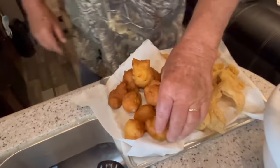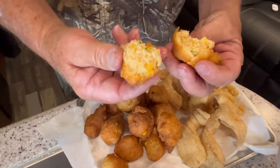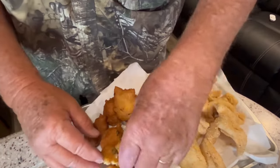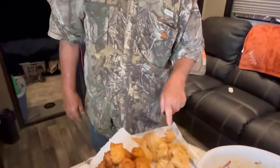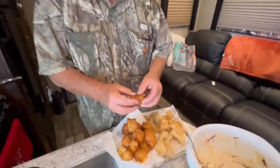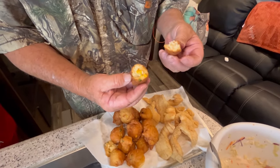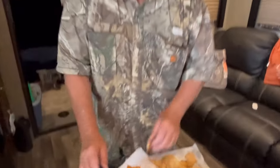In the hush puppies, look at this right here. This hush puppy right here. Ooh, what are you talking about? Some kind of good. And, of course, we got some fried crappie down here, too, that we caught yesterday. So, here you go. Look at this one right here. Watch this. Mm-mm, look at that right there. Got the jalapenos in there. Got the corn in there. We're ready to go. Rock and roll.